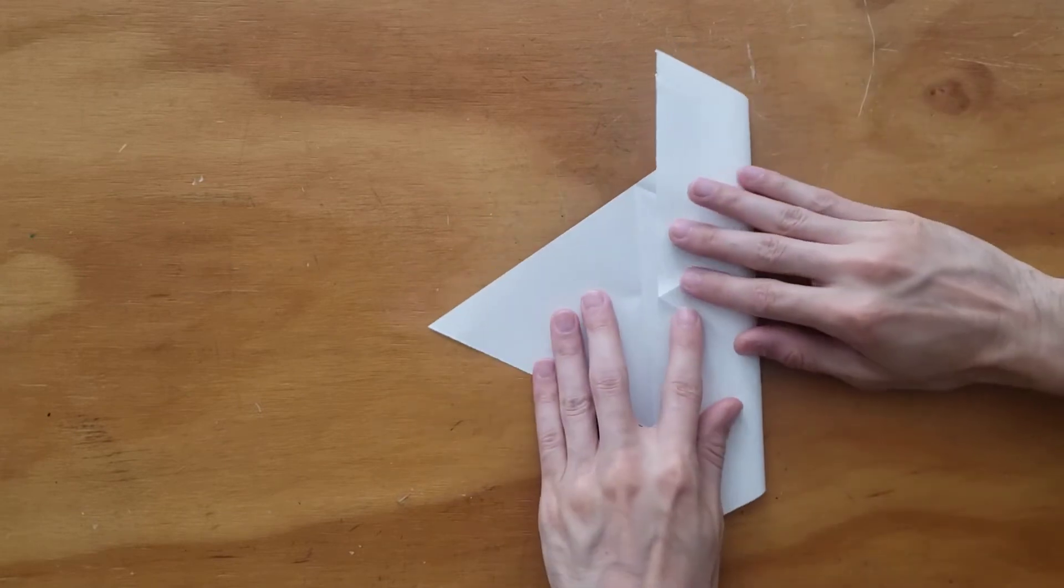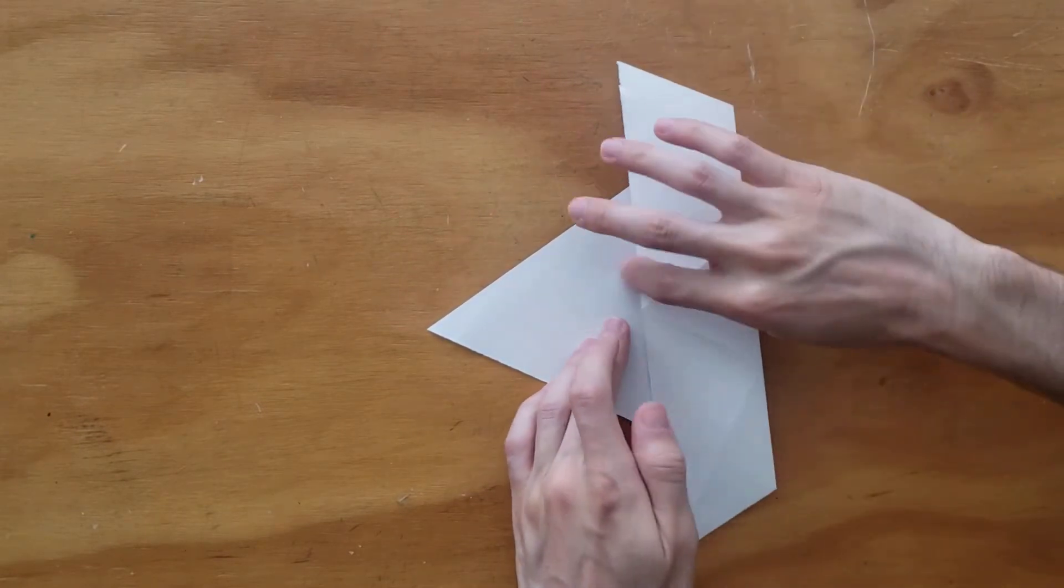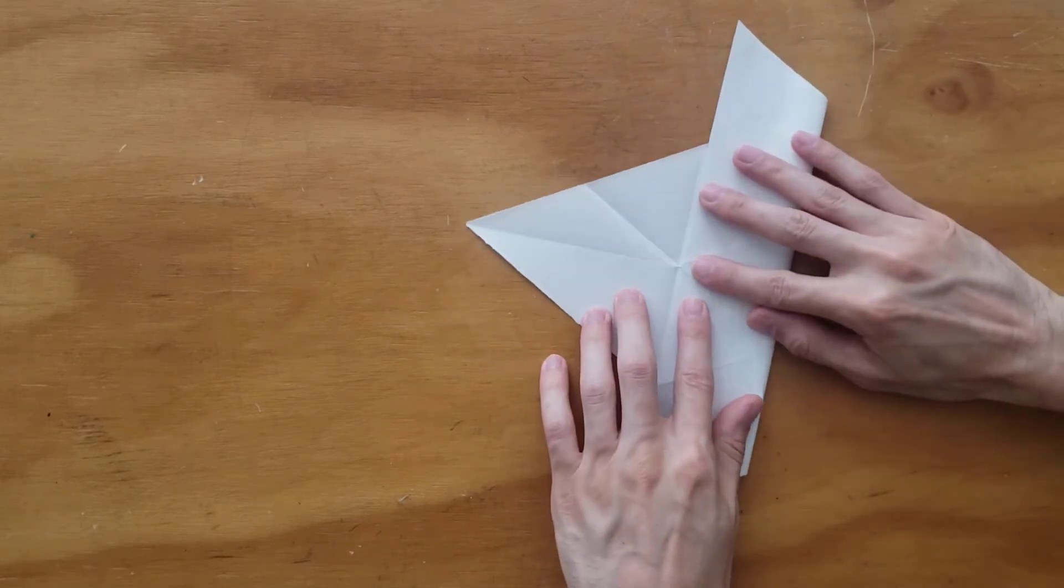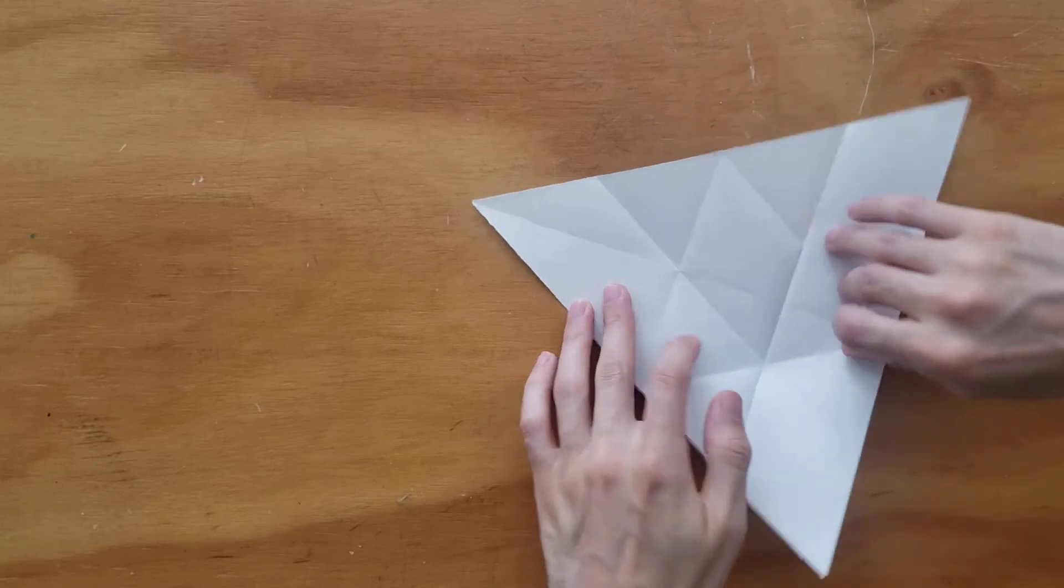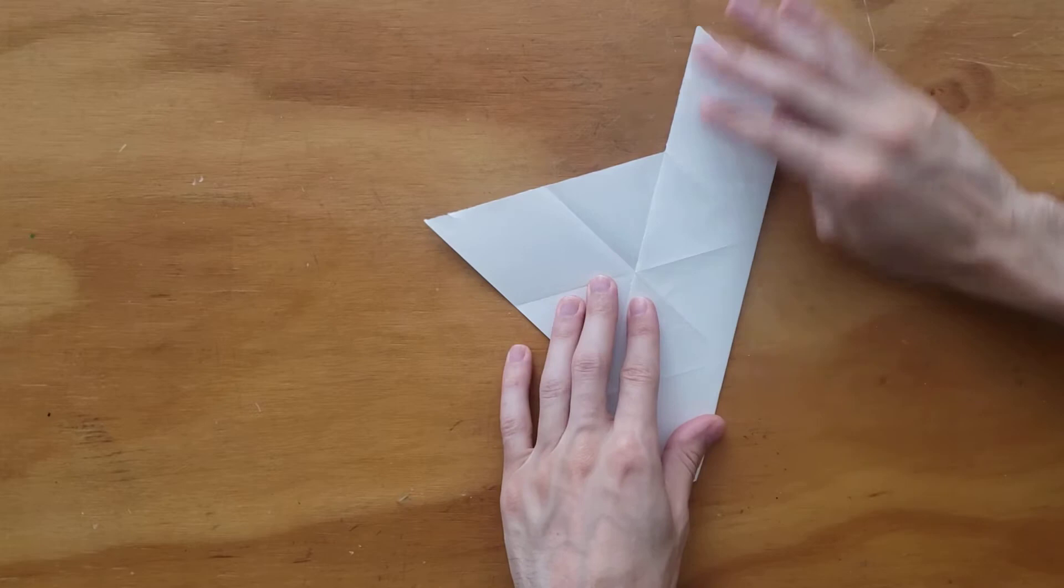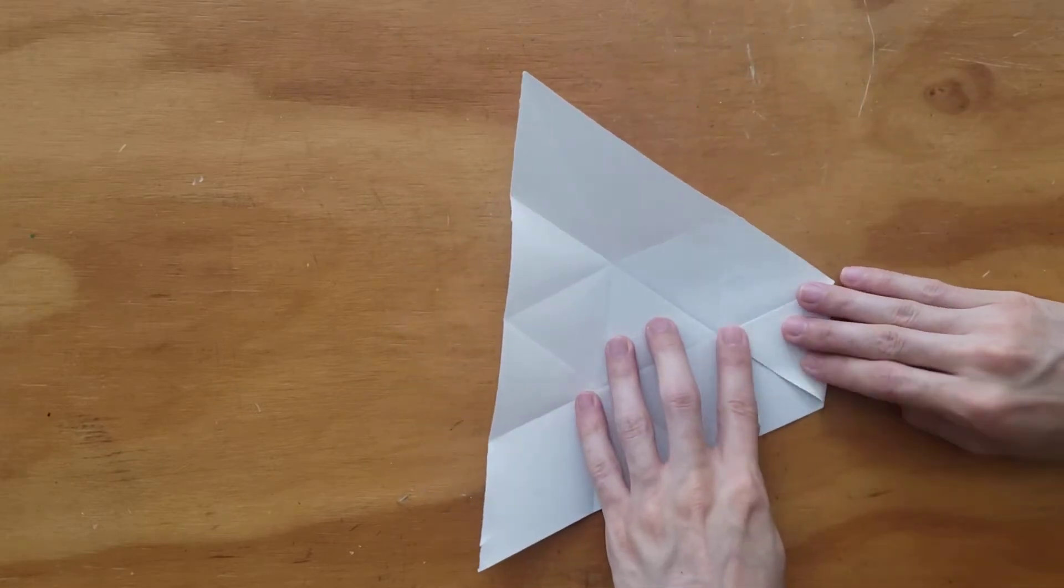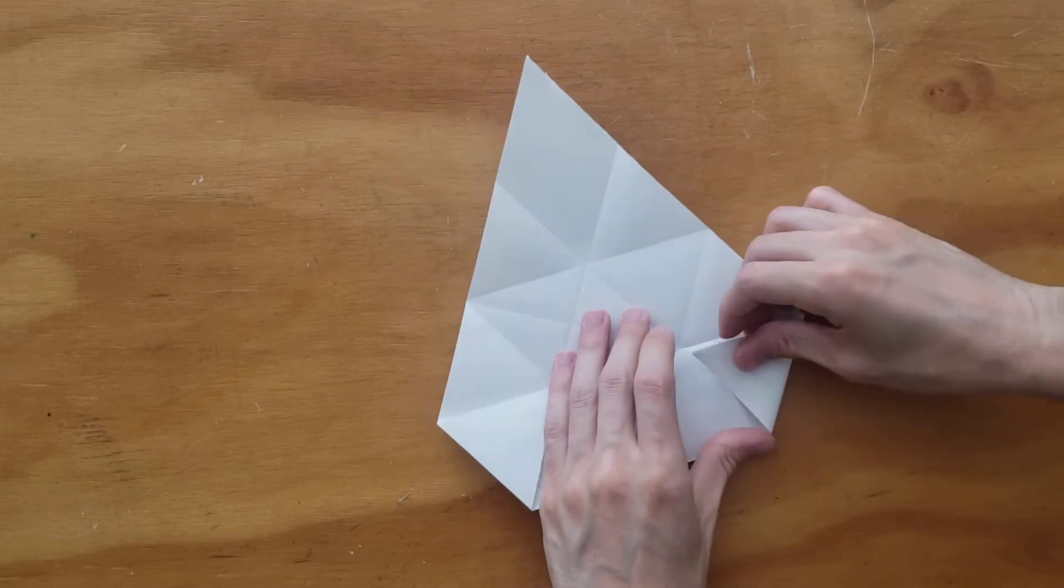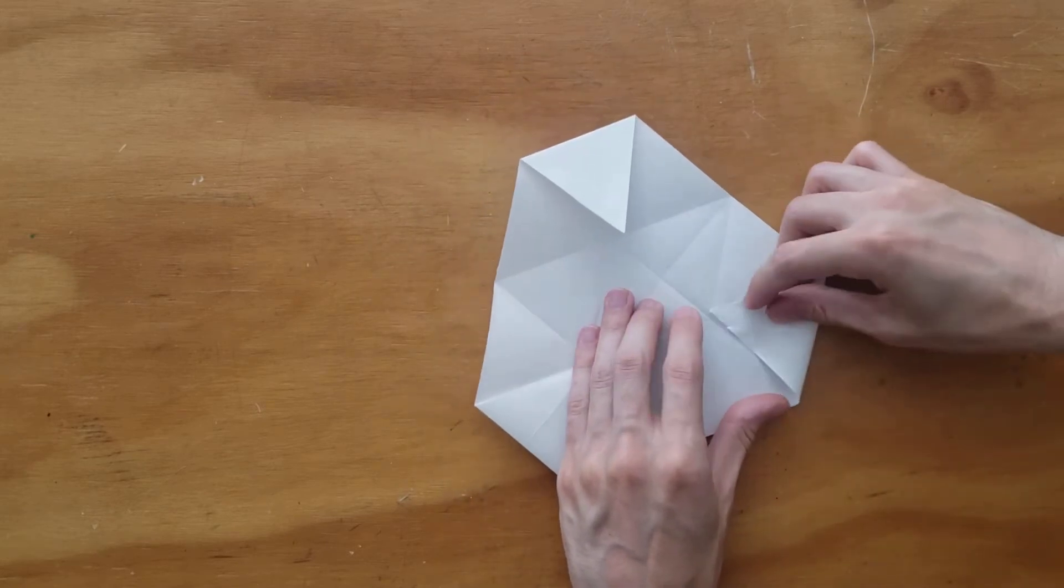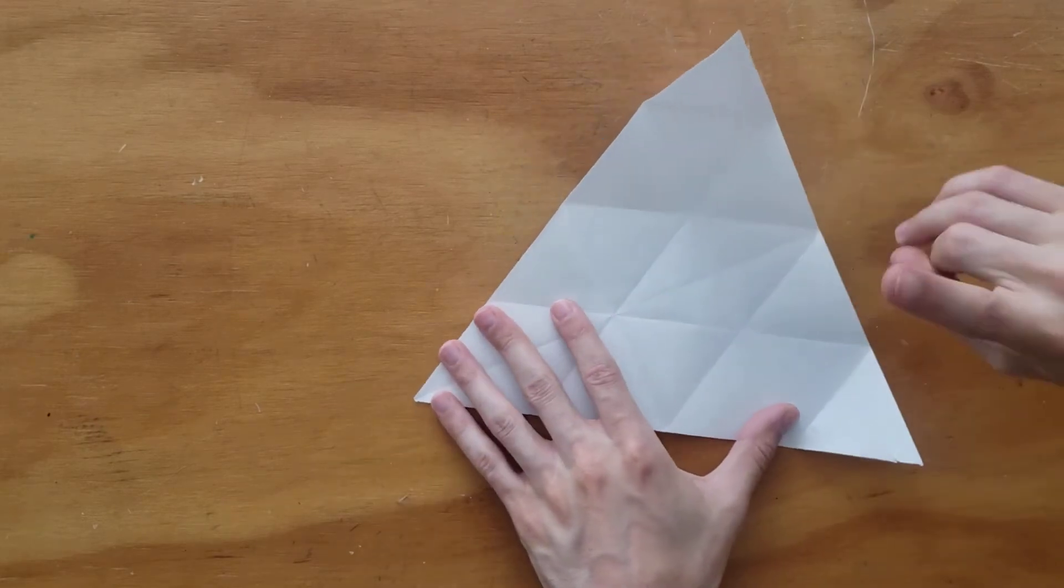Now next step is the octahedron that you get by doing this. And we're actually going to get the cube octahedron. I'm sorry if I call it the octahedron at the beginning. We're actually going to get the cube octahedron. So now I'm folding it in half. In half. One more division.